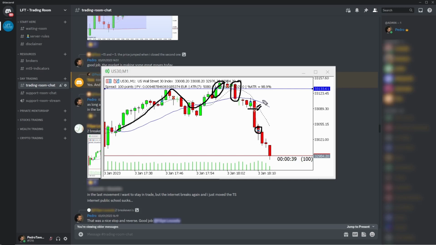And guys, look at this. This is the size of the loss, and this is the size of the profit. When you have a loss with this size and a profit with this size, this is something that you probably want to try to do every time. You don't want to have a very small profit and need 2, 3, 4 profitable trades to recover a loss. You want to recover one loss, or eventually you want to recover 2 losses or even 3 losses, be able to recover 3 losses within one single trade. Psychologically, this is the best thing that you can do.